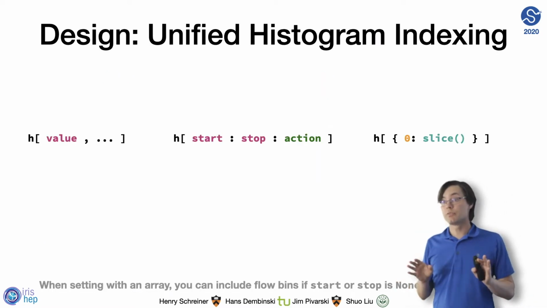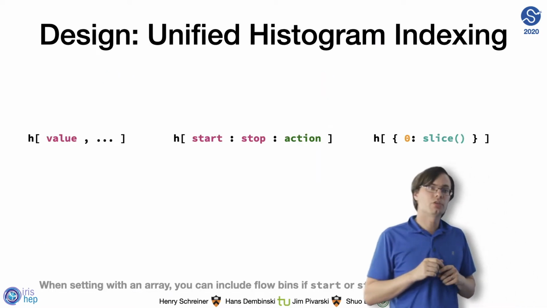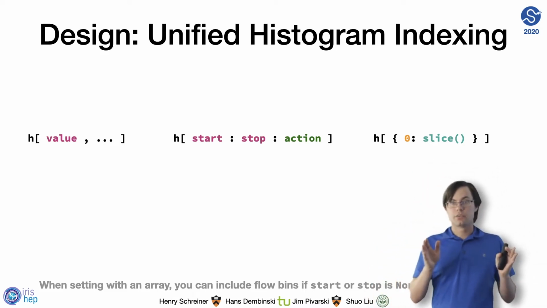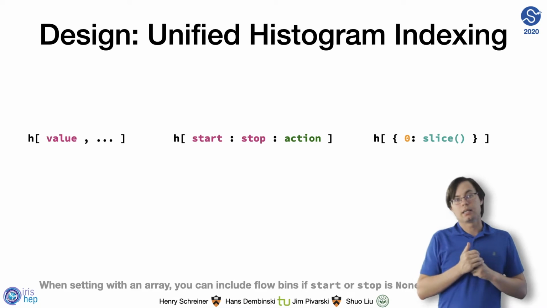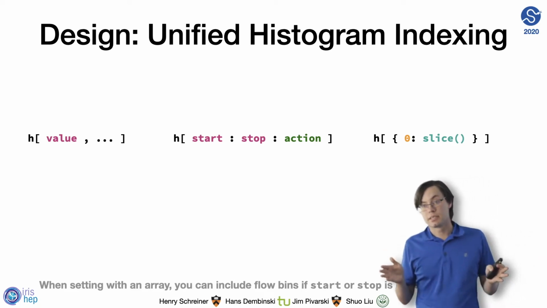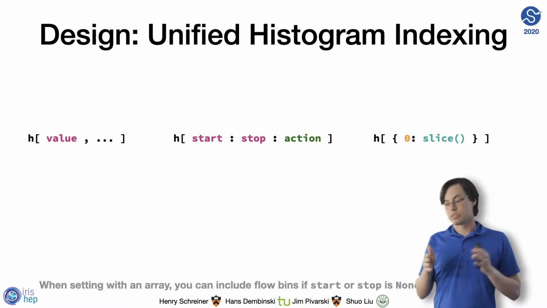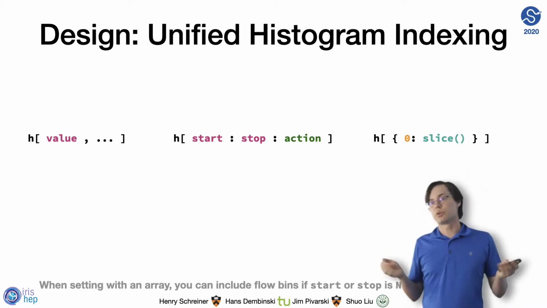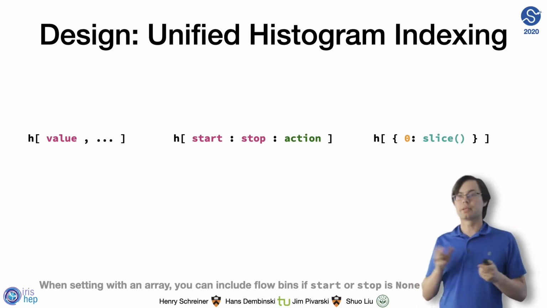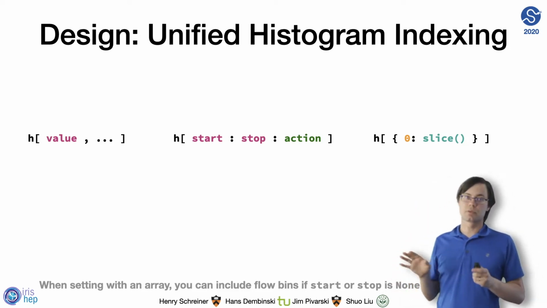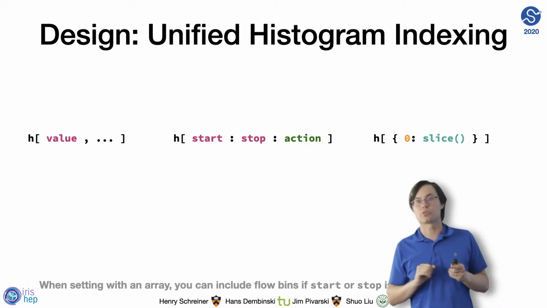So now we come to unified histogram indexing. This is quite exciting, I think. This is an invention of Boost-histogram that allows you to do a variety of different indexing operations very naturally into a histogram. And these indexers can be shared across libraries. So a different library can come up with a new one, or they can mix and match. Doesn't matter where you get it from. So it's really helpful for libraries building on top of Boost-histogram.